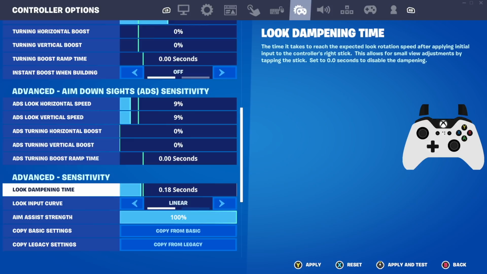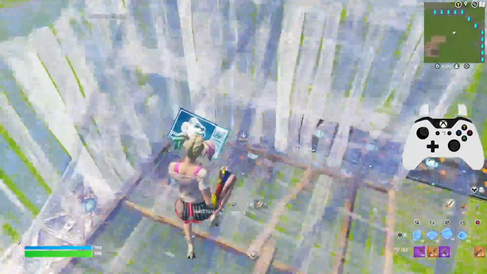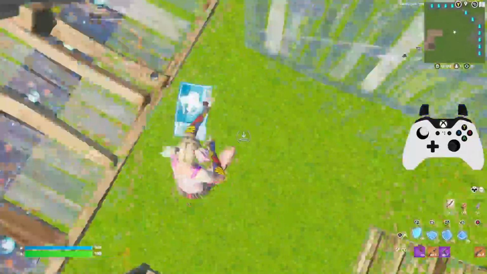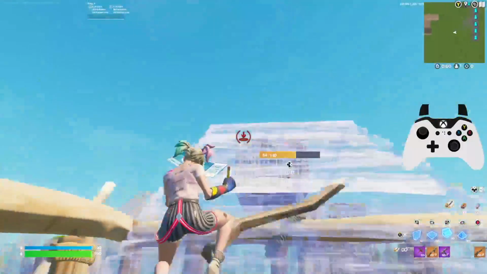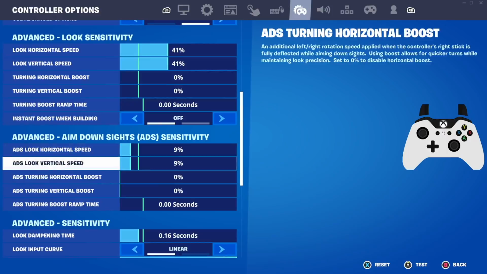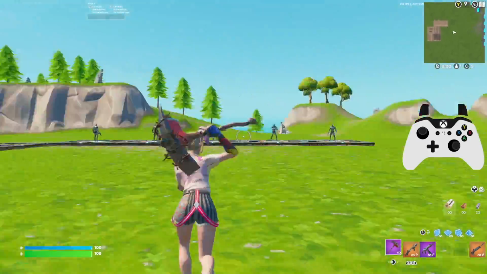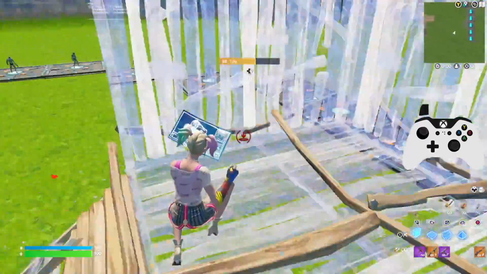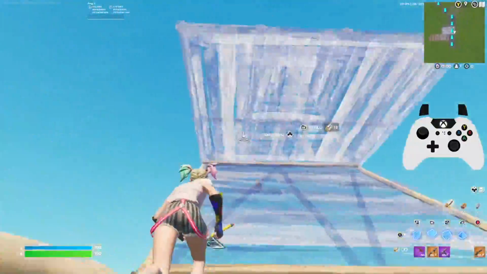So if you're a no builds player, especially if you don't play builds, which I'm pretty sure most of you guys would play building, but if you don't play any builds and you're a no build player, then I highly recommend being on a high look damping time, because it's going to allow you to play on linear but have the aim of exponential, and you're not going to have to worry about building whatsoever. So playing on a higher look damping time is going to be very beneficial to those of you who play mostly no builds or don't play building at all.